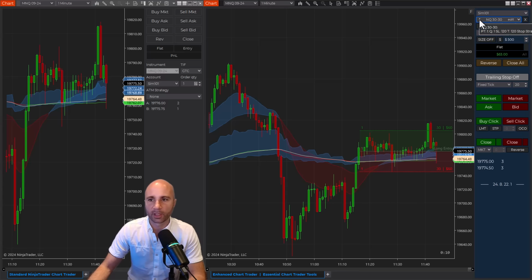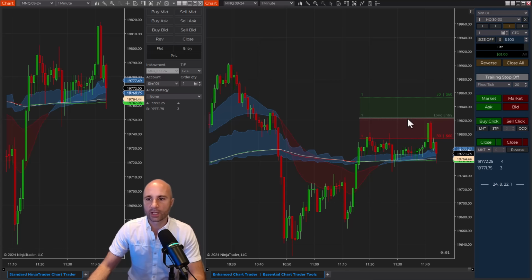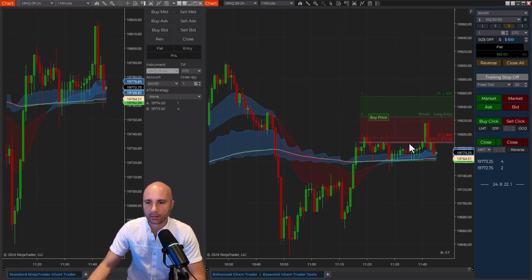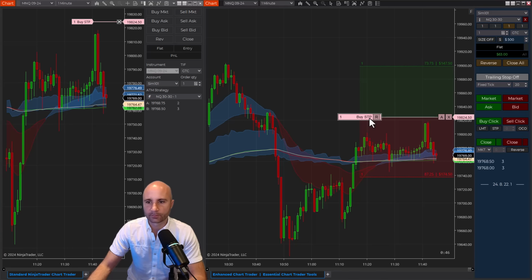Now to launch a plan, we just click right here, and now a plan is launched. That plan will stay in place. Now we can click, move our mouse, and adjust it. Say as an example, we want to buy above this high. We're going to adjust our stop down here, adjust our target. Then we could just click buy price to place the order. And again, after the order is placed, continue moving these around as things change about the trade.